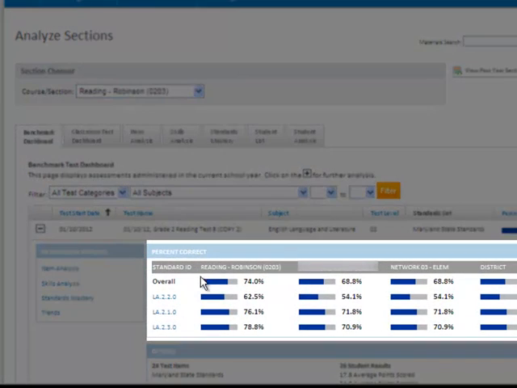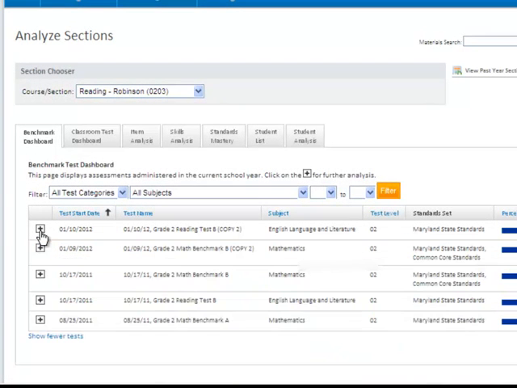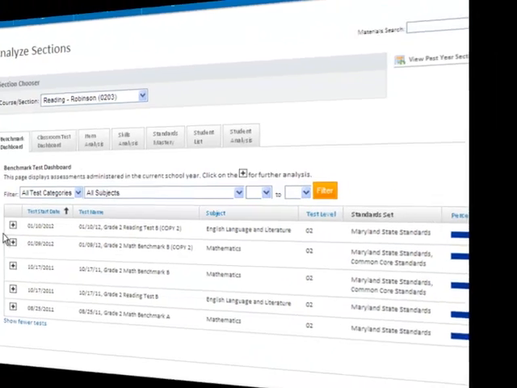Under the Percent Correct heading, you will see your class performance overall and by specific standards. In addition, similar to your home page, you will see a comparison of how your class performed on the same test versus your school, network, and district. You can click the radio button again, the minus sign, to see the entire test options again.